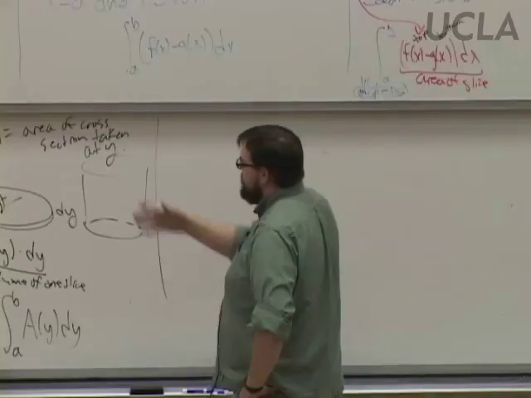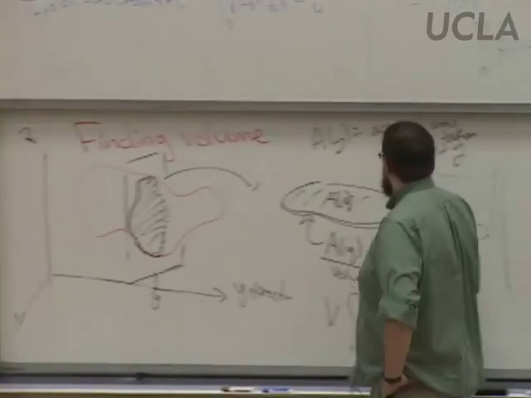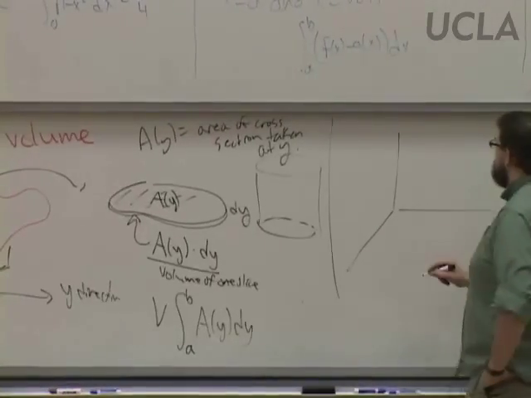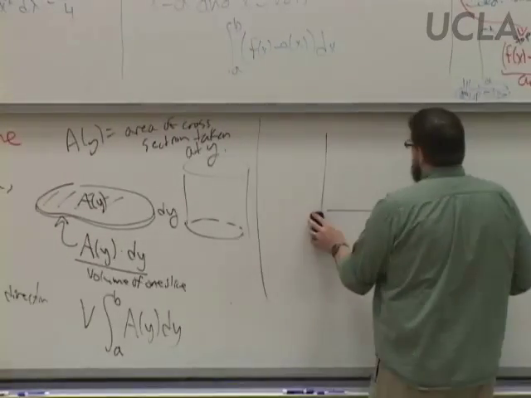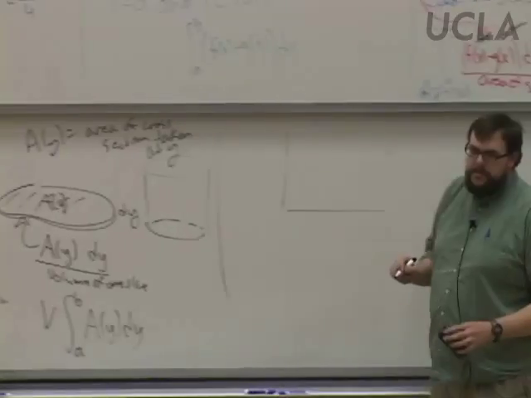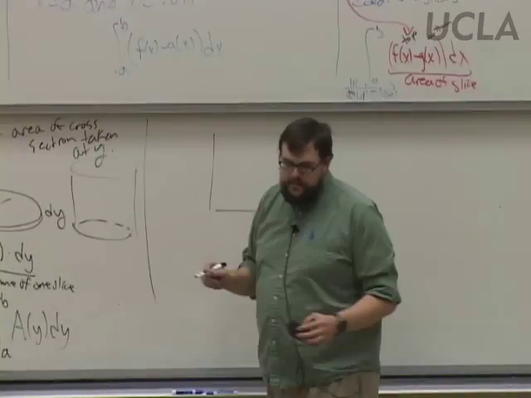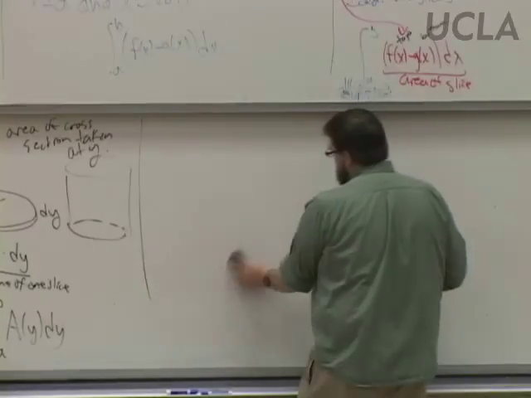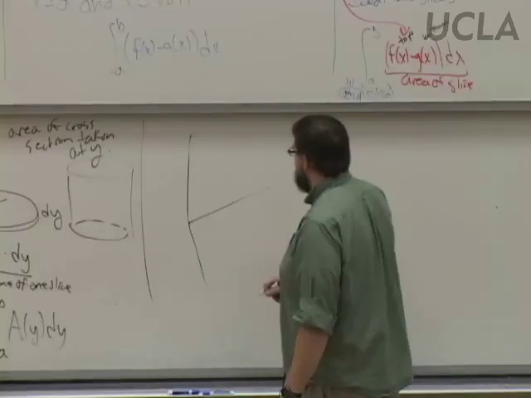Now, I talked about taking a slice here as we vary y. Of course, we could also take different slices. We could take slices in different directions. So, for instance, let me see. I know I'm going to be in trouble next quarter. I'm teaching multivariable calculus, and the only requisite for being a teacher for multivariable calculus is you have to be able to draw three-dimensional pictures. Unfortunately, I fail miserably in that regard.